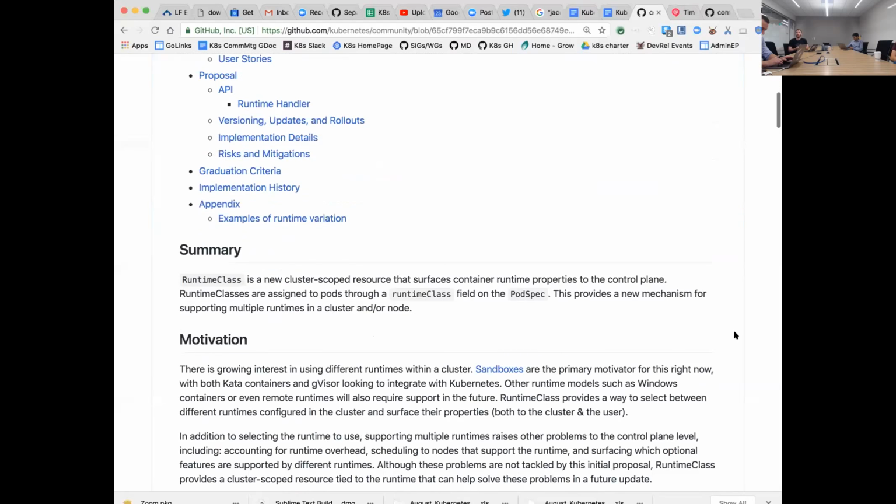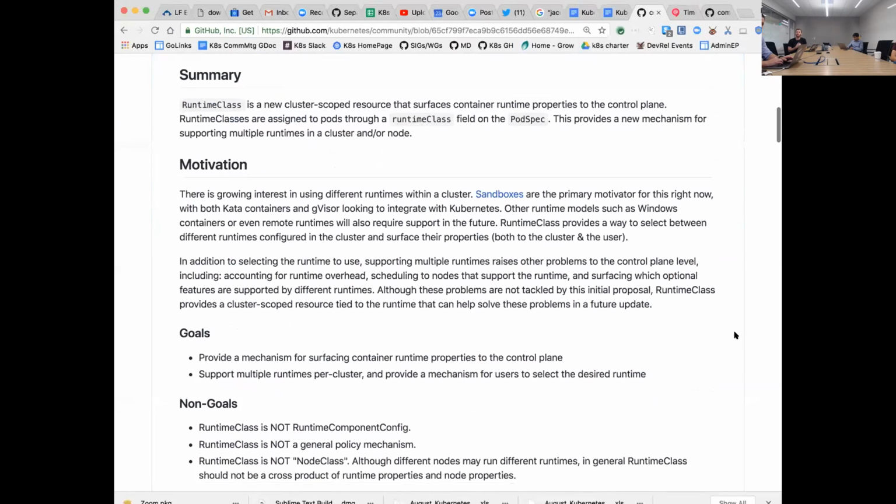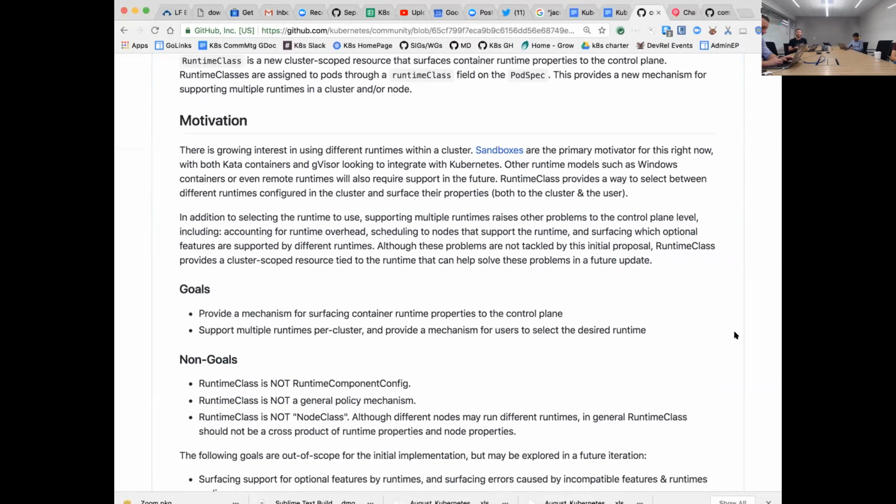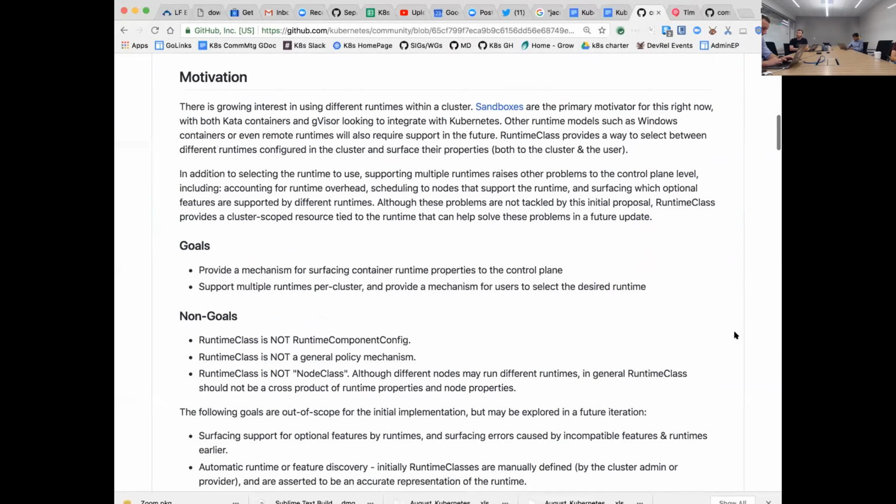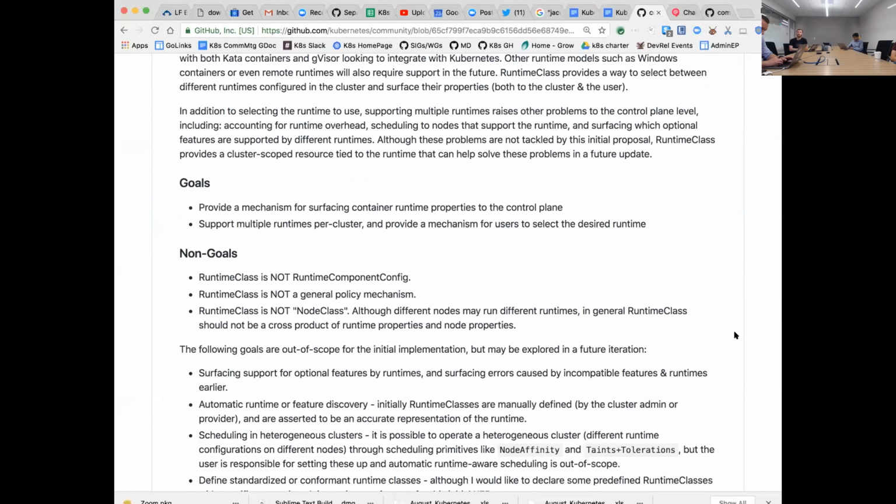You need to know which features are supported by different runtimes so that you can do that validation at the control plane level, and you don't have to wait for something to be scheduled to the node before you say, actually, I can't run this. So those are the two primary goals of runtime class. The first is to support multiple runtimes, and the second is to provide a mechanism for surfacing the information and the properties about those runtimes up to the control plane.